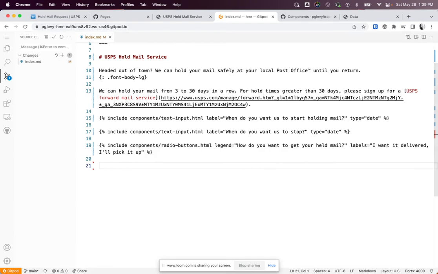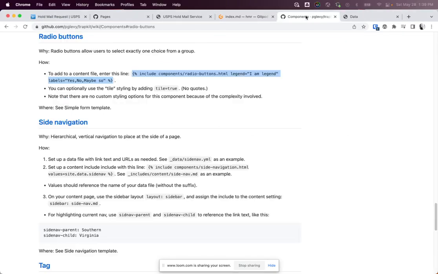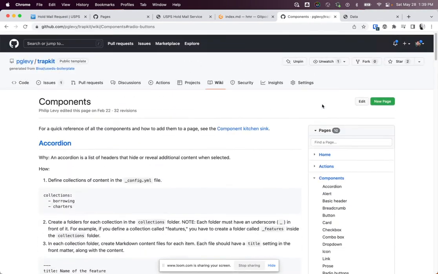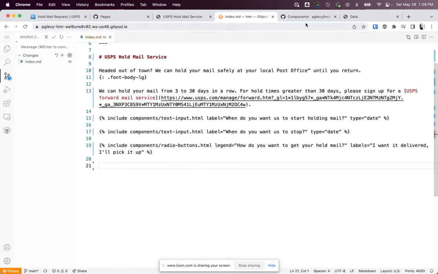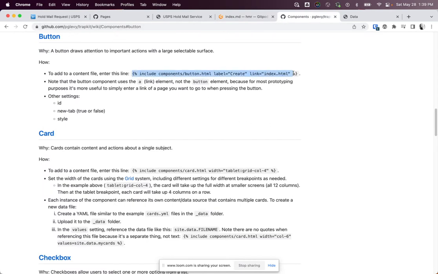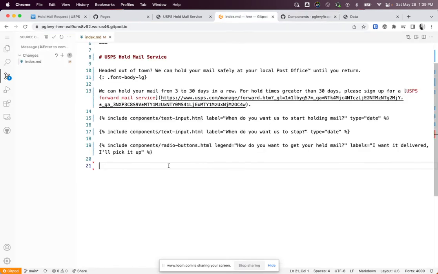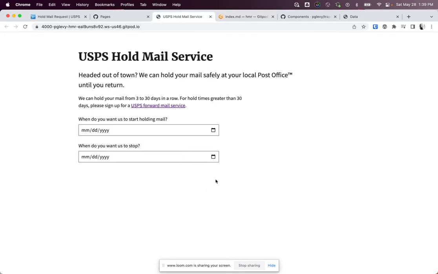And before we get to the acknowledgement, just in case I run out of time, let's go ahead and put the button that we'll need at the end. Whoa, that didn't work. Yeah, I have to actually copy it. So there's the button component. And for the schedule here, I'm going to say schedule hold mail. We're going to link this over to a confirmation page in the next video. And so let's see how that's looking now.